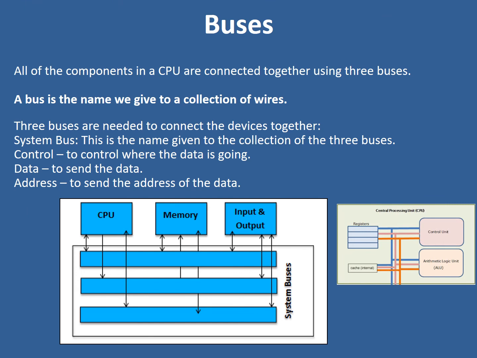Inside the CPU and computer, all the different components are connected via a series of wires. These are what we call buses. On our diagram that we used earlier you'll see the buses with three different colours: orange, pink and blue. The system bus is the name given to the collection of the following three buses — it's like a series of wires together connecting all these different units. All the buses together are known as the system bus.